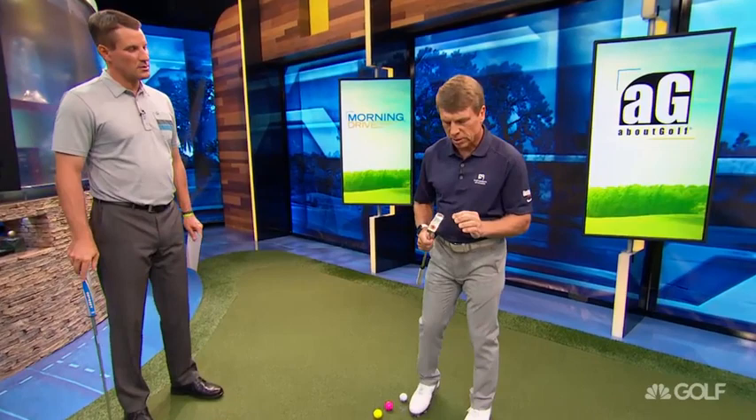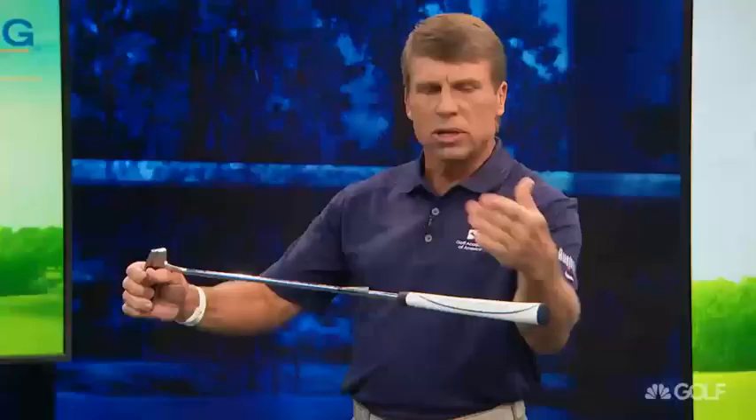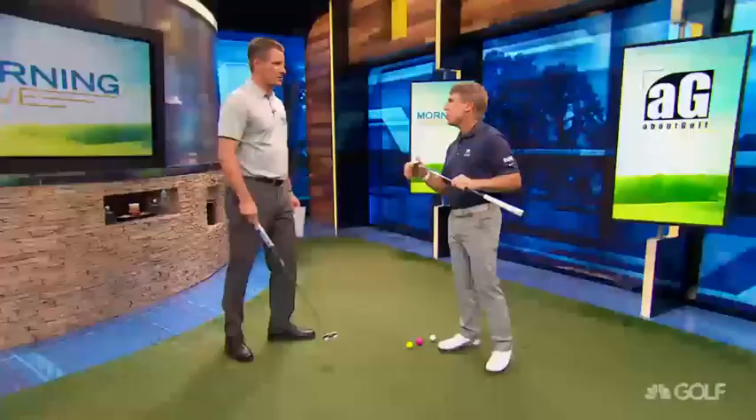Speed is all about feel. I've got to feel the putter head going back and forth so I can control the speed of the putter head, which controls the speed of the golf ball. Feel is feel of the swing weight. I use a Scotty Cameron putter — we use these at our school — because it has interchangeable weights. My putter is 32 inches with 30-gram weights in the bottom. If you make a putter shorter, you've got to get the putter heavier in the head. If you put a club on a swing weight scale and cut the grip end down, the weight moves closer to the fulcrum and it feels lighter — you've got to make it heavier to bring the feel back. If it's longer, you'd need a lighter head. So you've got to have the right length for setup and the right weight for feel.